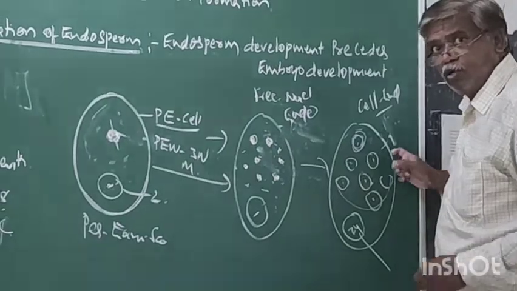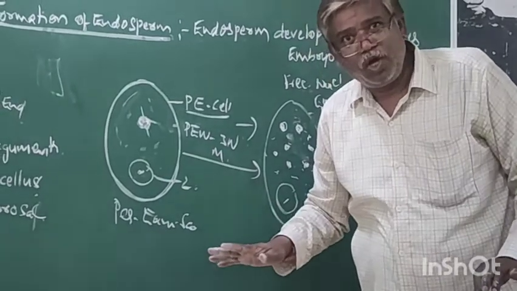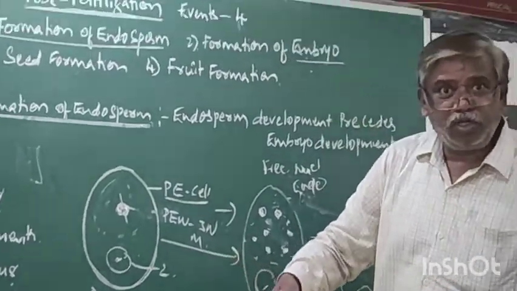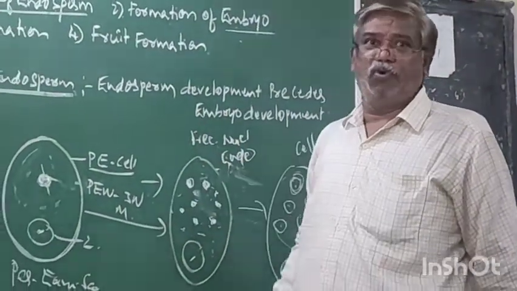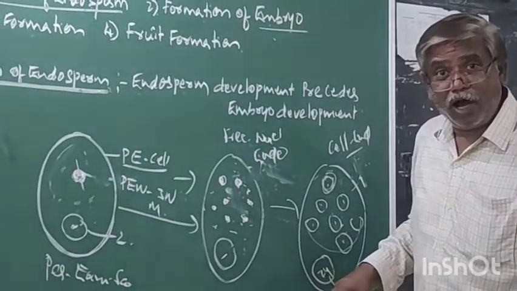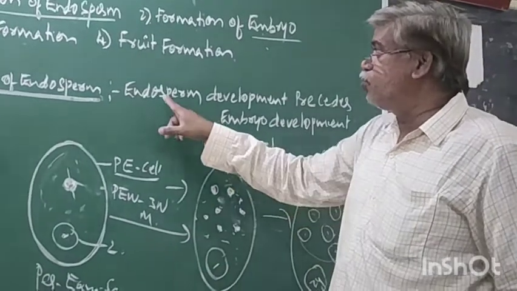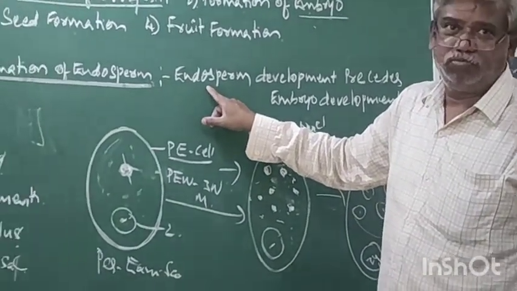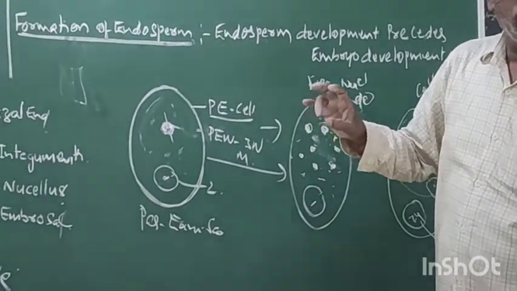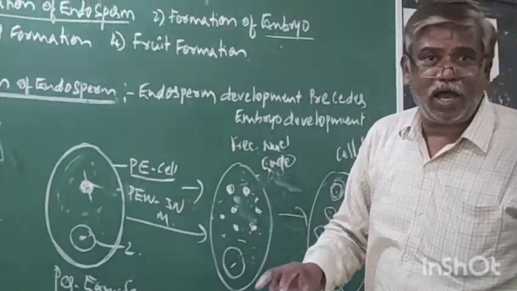Now, in this development of endosperm, the zygote is not involved. Still, the zygote is retained as inactive. After the formation of this endosperm, it will divide and form the embryo, consuming the food. The zygote divides after the formation of endosperm, because the endosperm is the food of the developing embryo. Hence, the definition of endosperm: triploid nutritive tissue for the developing embryo. The developing embryo is called the embryo.